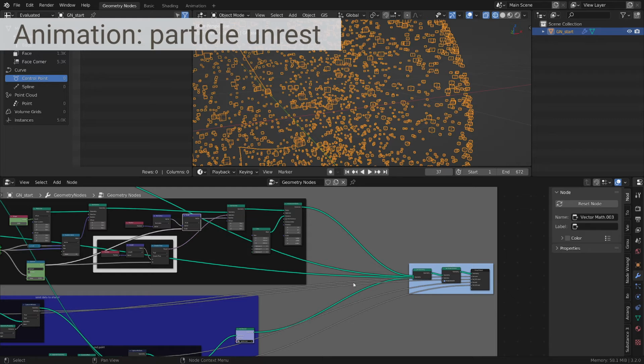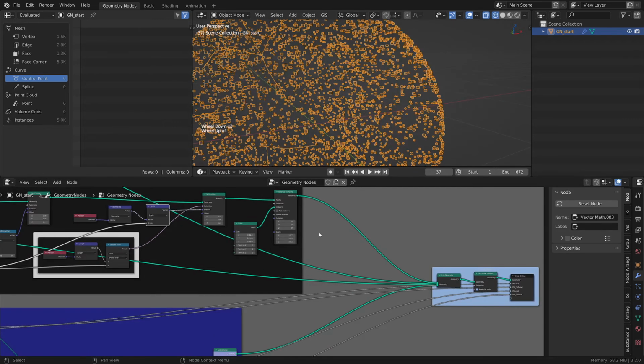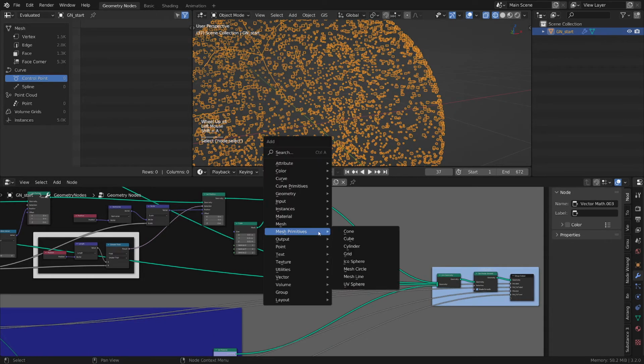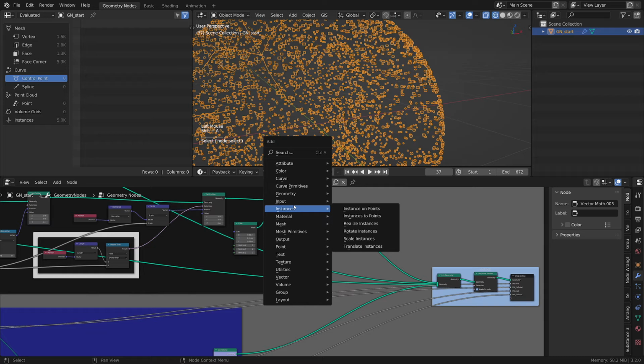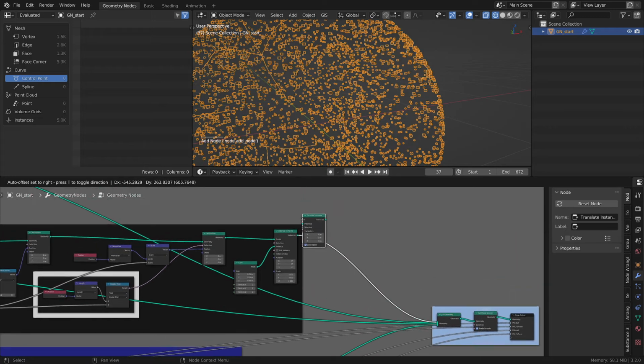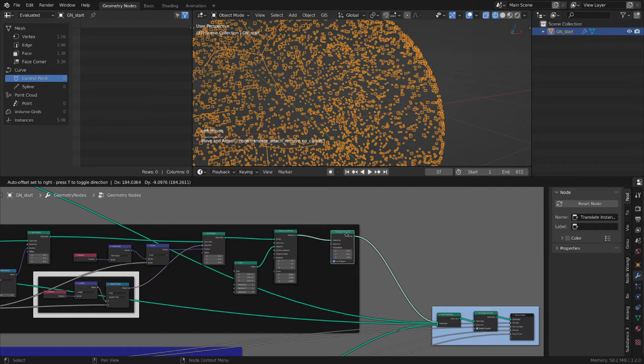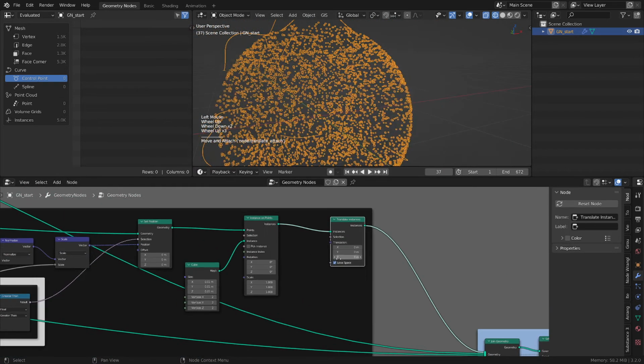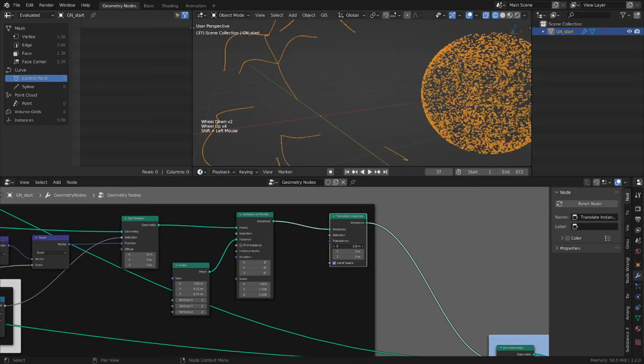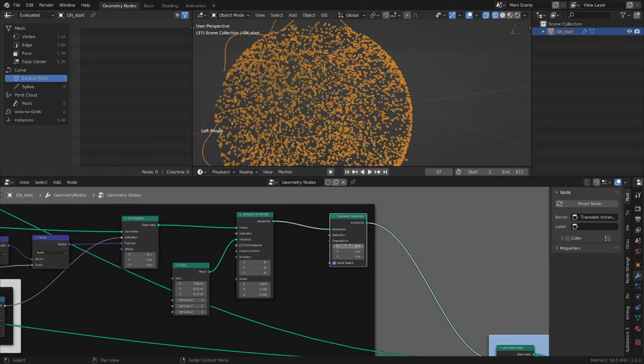So how are we going to do the animation? Well, let's use an instance, translate instances, and plug it here. And now if we play with these values, we are basically moving the points around.